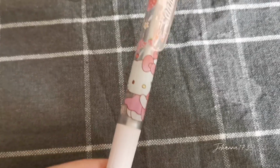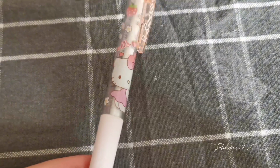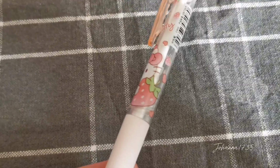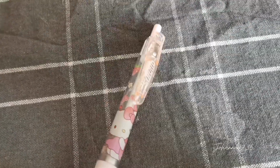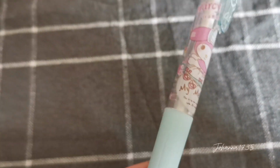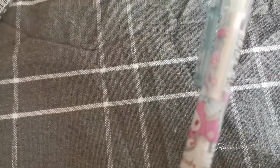We have Hello Kitty. As you can see, she is wearing a little dress and holding a strawberry, and it's a really pretty pastel pink color. Have My Melody also. I think it's my favorite from the whole bunch because it's a blue pen with little rose accents, as you can see.